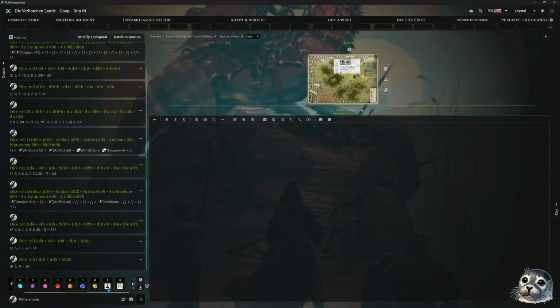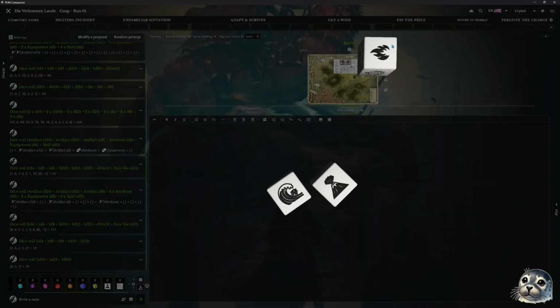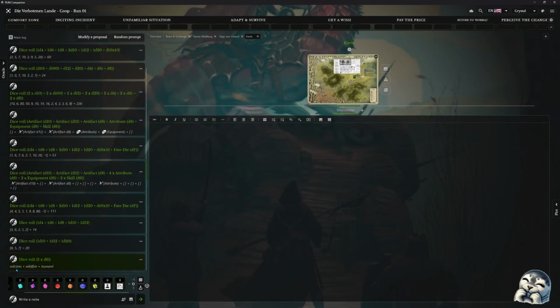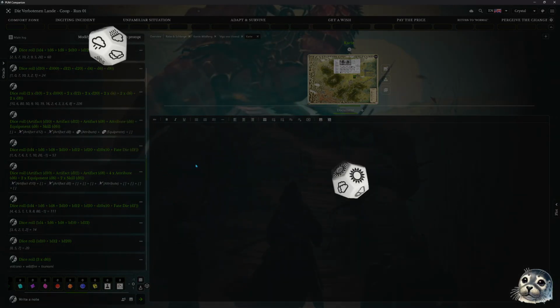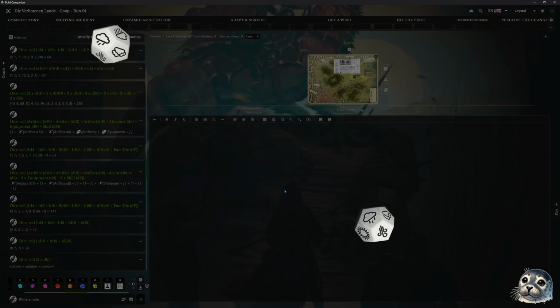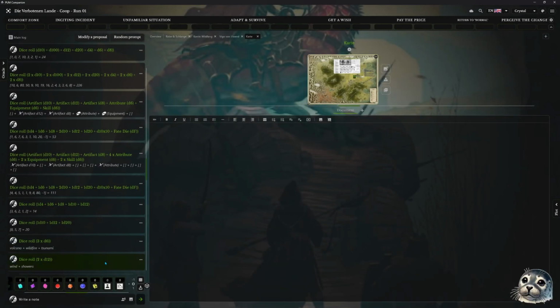Let's roll. 3 disaster dice. Okay, no wildfire, tsunami. And 2 weather dice. Windy and showers. Okay, that works fine.